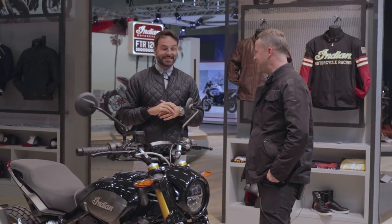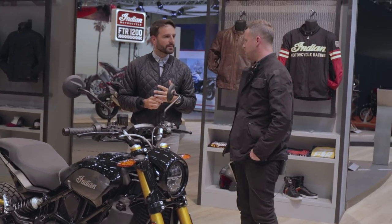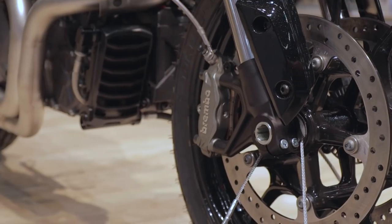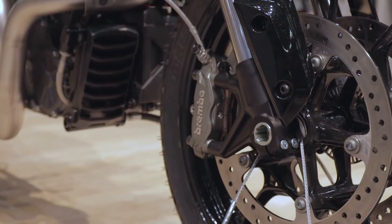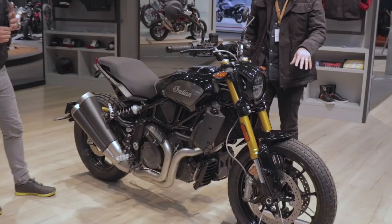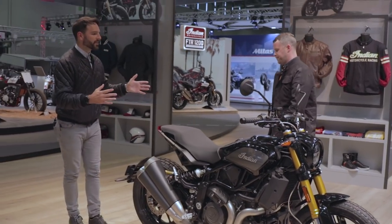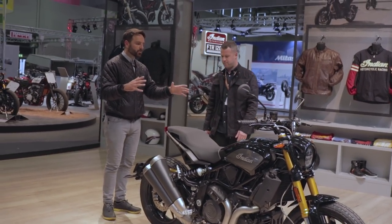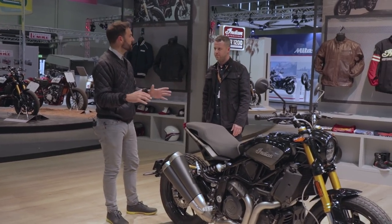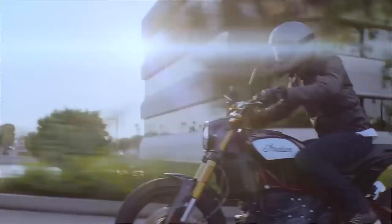It's a super modern bike. It's got switchable traction control, ABS brakes, and Brembo brakes. It's a bit of a lump — 220 kilos — so you know it needs decent brakes. It's not the lightest bike in that kind of segment. It's difficult to place: is it a middleweight, is it a super naked? It's probably somewhere in the middle of those. At 220 kilos it's on the heavier side.